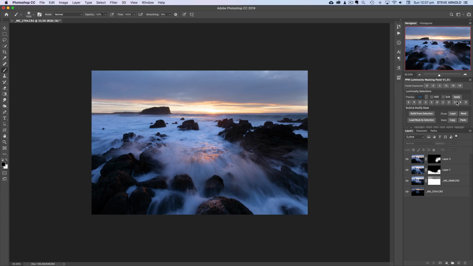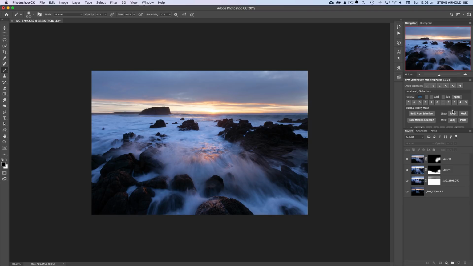with you today. So for those of you who use my Luminosity masking panel, then here's just a quick example of some of the functions that it gives you and how it can be used to really enhance an image like this really quickly and simply. So I'm not going to dive too deep into how this is all working. I'm just going to show you the quick step-by-step.